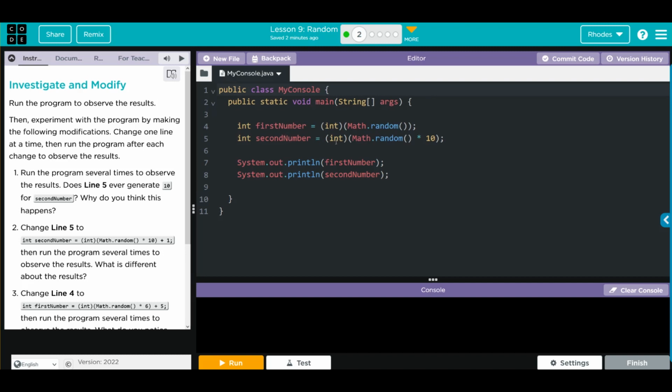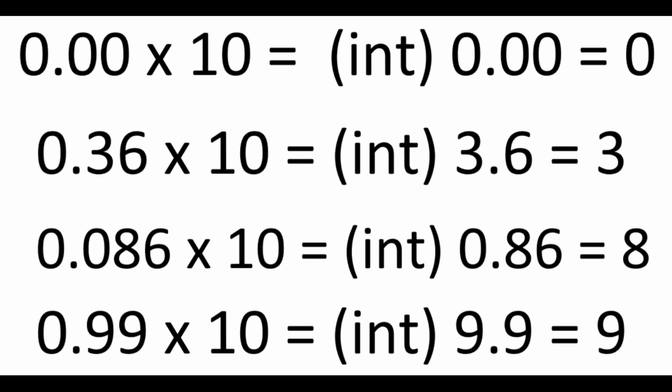Second number, it's an int also casting math.random, but before that happens, it's multiplying times 10. So whatever number we get between 0.0 and 0.99999, we're going to multiply times 10, then cast it into an int.